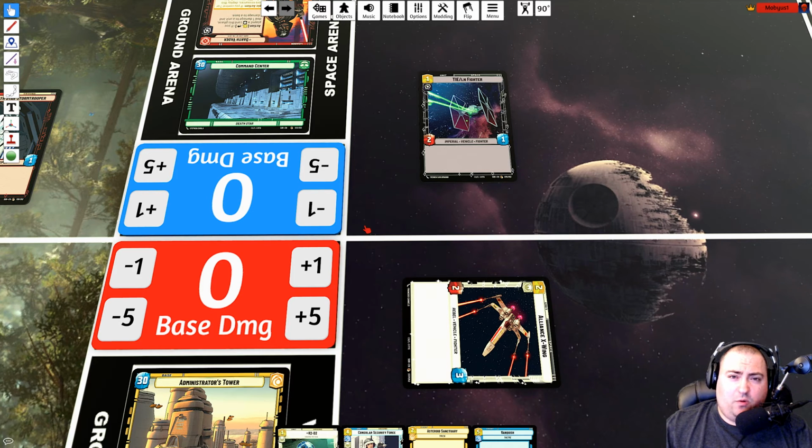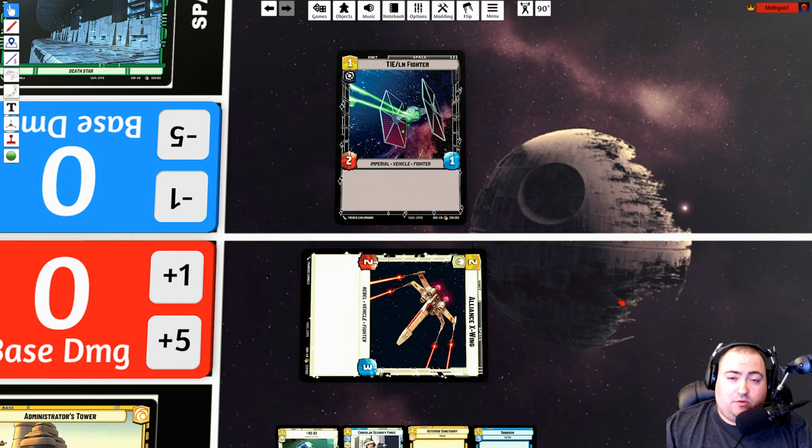But let's consider what would happen if we chose to attack the TIE Fighter instead. When a unit attacks a unit in Star Wars Unlimited, each unit deals damage equal to its power to the other at the same time. This means our Alliance X-Wing would deal 2 damage to the TIE Fighter, and the TIE Fighter would deal 2 damage back to the Alliance X-Wing. The 2 damage to the X-Wing certainly does hurt it, but it's not enough to defeat it considering the X-Wing has 3 HP. The TIE Fighter, however, is not so lucky. With only 1 HP, the 2 damage from the Alliance X-Wing is more than enough to defeat it and send it to the discard pile.